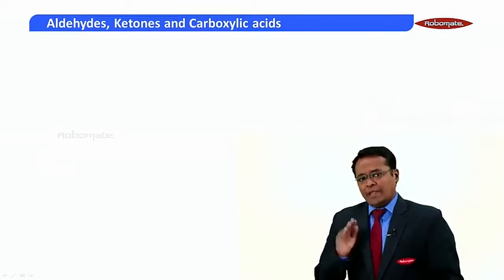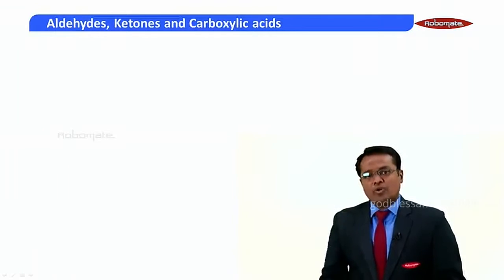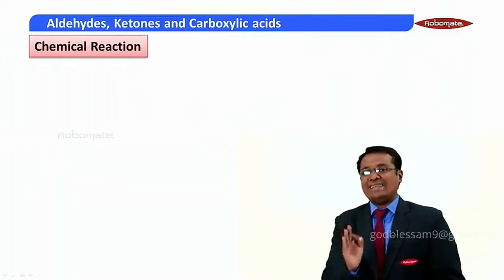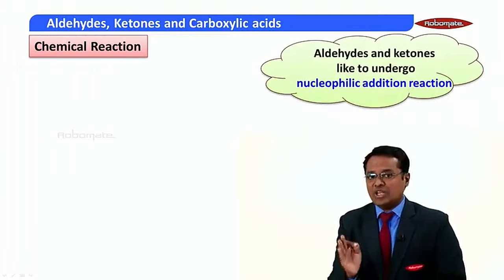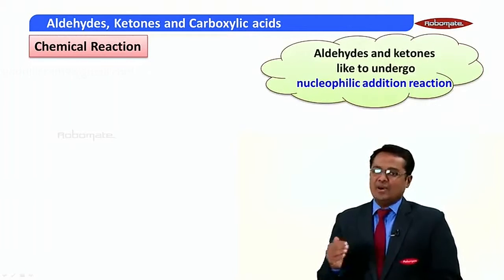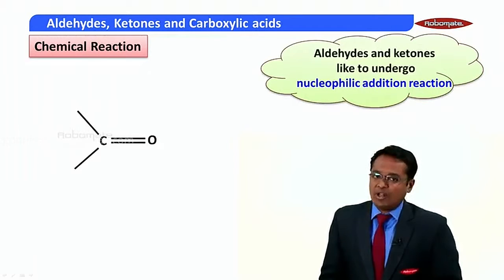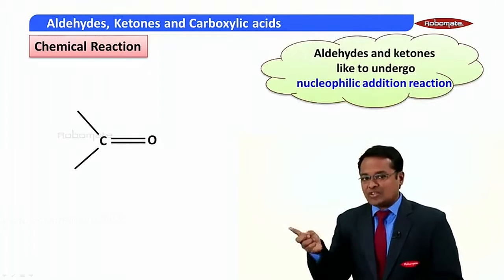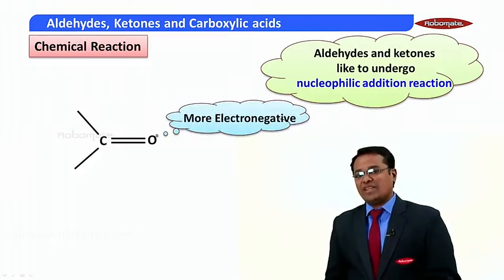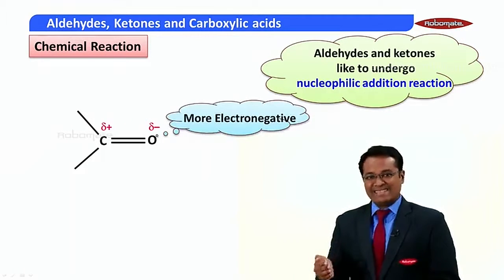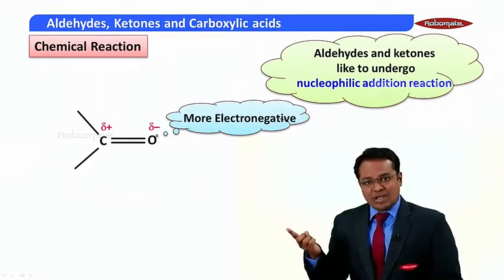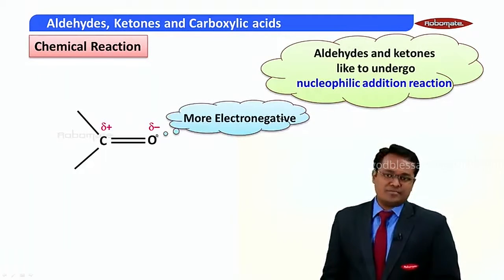Let's move ahead. Now students, one point is very important here: aldehydes and ketones normally like to undergo nucleophilic addition reactions. On the screen I have a carbonyl group, and do you know that oxygen is more electronegative than carbon? So what will happen because of that? The bond will become polar, and you will have delta plus on carbon and delta minus on oxygen.